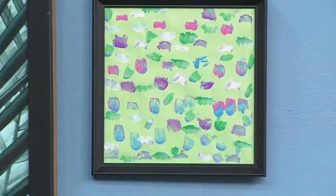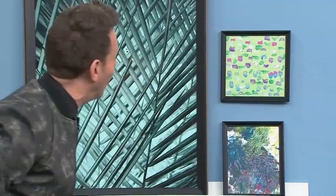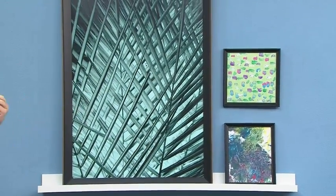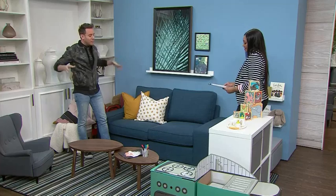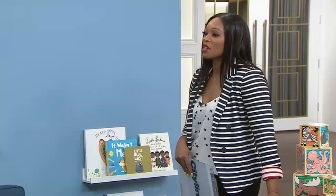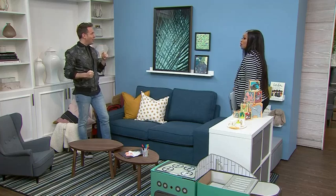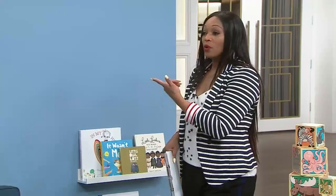Her 2-year-old daughter, Celia, did these. Adorable. 2 years old. People are walking in this way, that's cool art. Yes. And it's a really great thing to add to make this space feel as though it is for the kids as well. Right. How many times do people go to museums and see a gorgeous work of art and say, my 5-year-old could have done that? Yes, there you go. So get your 5-year-old to do it. Cityline trendsetters. That's right.